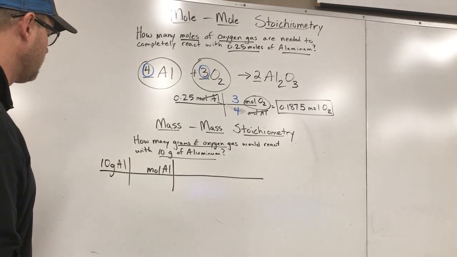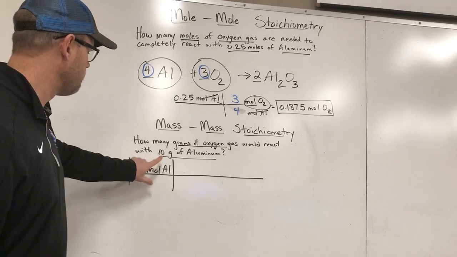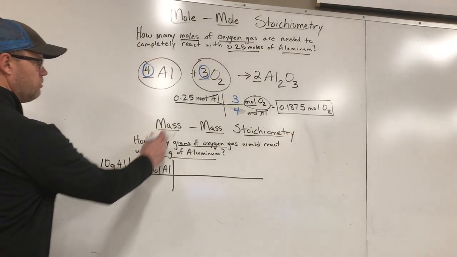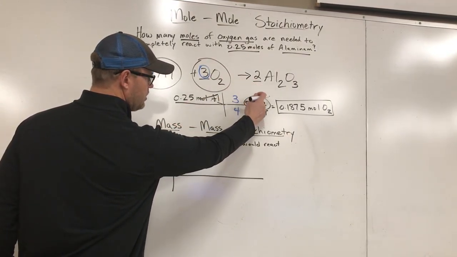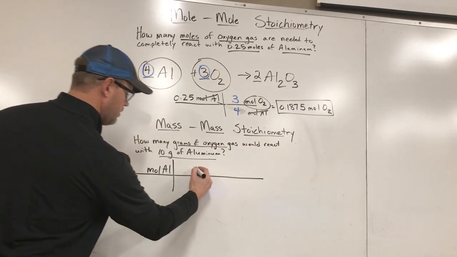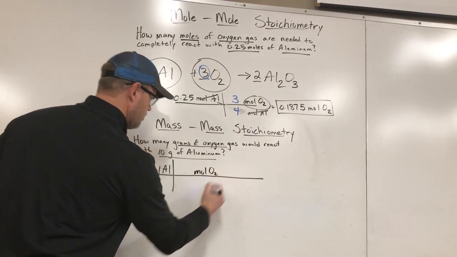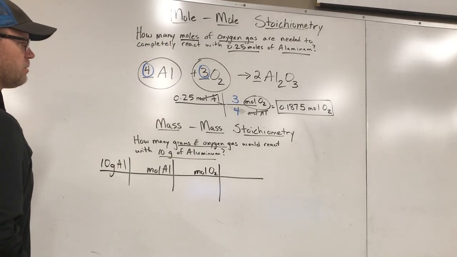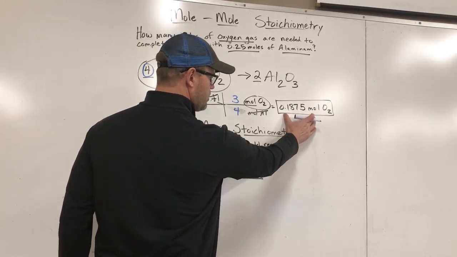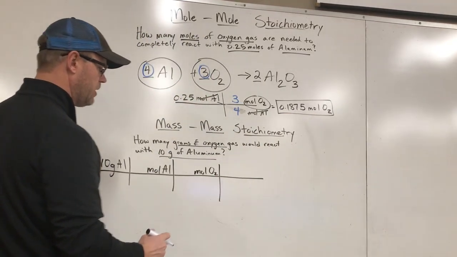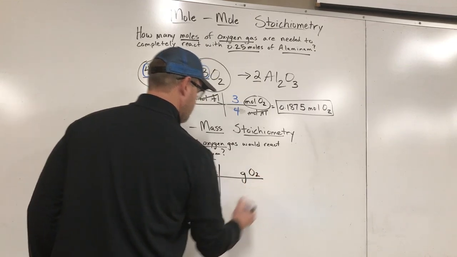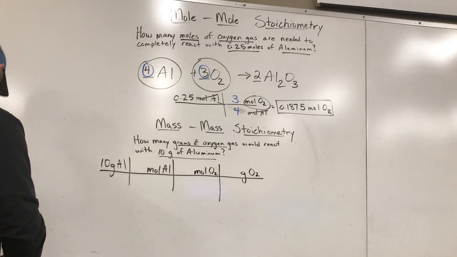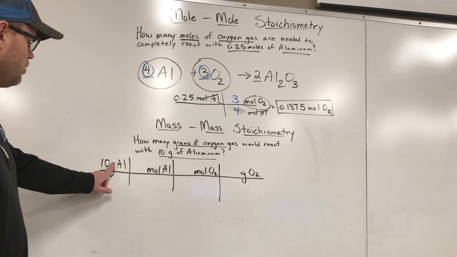Now, many of you, your habits would jump in right here, and you'd try to start putting some numbers in. And that's not necessarily wrong, but I'm going to try to do this whole thing without numbers to make sure I've got the right process, and then I'll put in the numbers that fit. So I would like to turn grams of aluminum to moles of aluminum. Now, I'm just like the way this one started. Once I've got it to moles of aluminum, just like up here, I can do the exact same thing I just got done doing. I can turn it to moles of oxygen. And then once I've got it to moles of oxygen, so just like I calculated here, I can always turn moles back to grams using the periodic table.